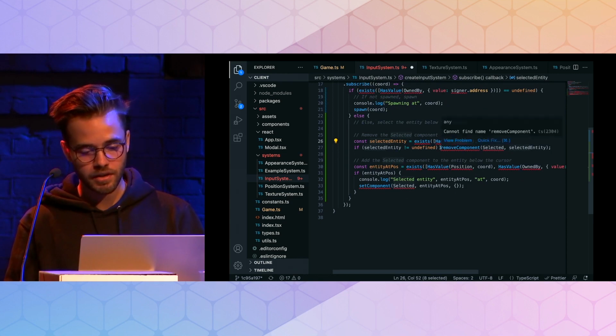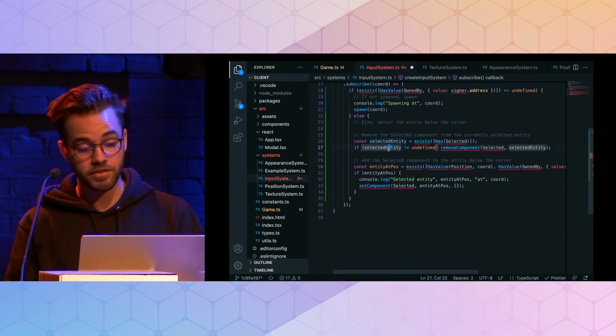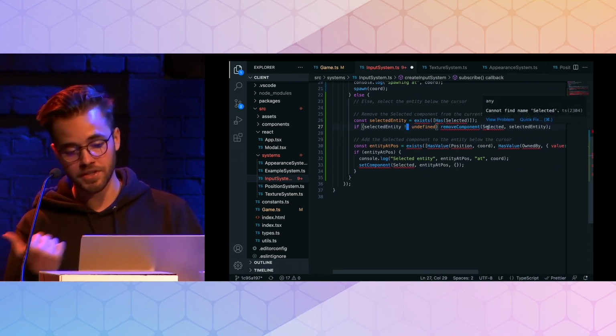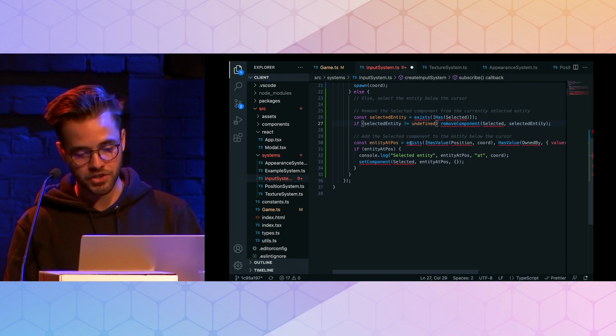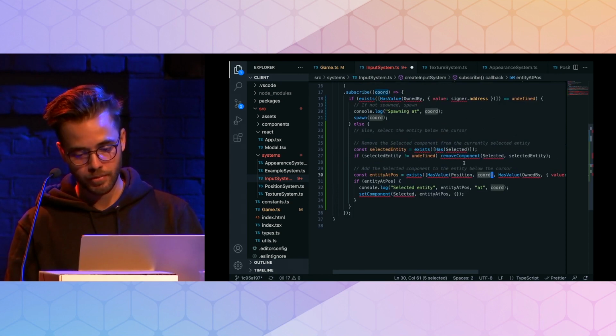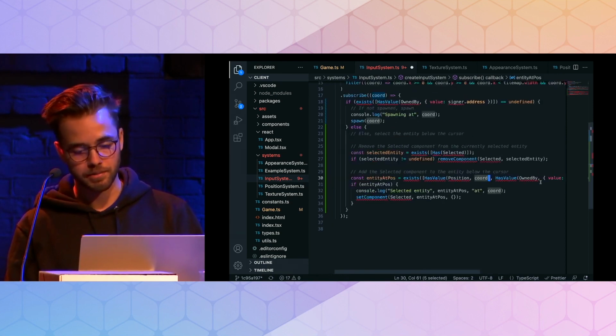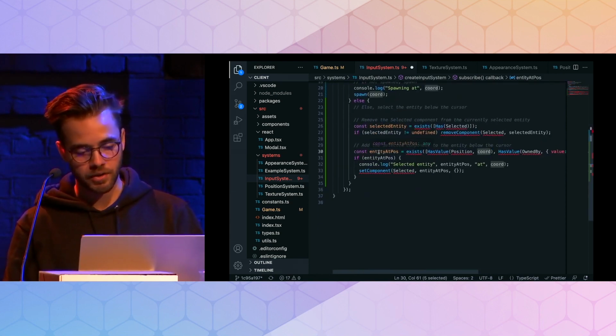And if there is one, if it's not undefined, then we remove the selected component from the previously selected entity, and then we get the entity at the current position, so the one that has the position component value current position, and is also owned by the current player. And if there is one, then we set the selected component.